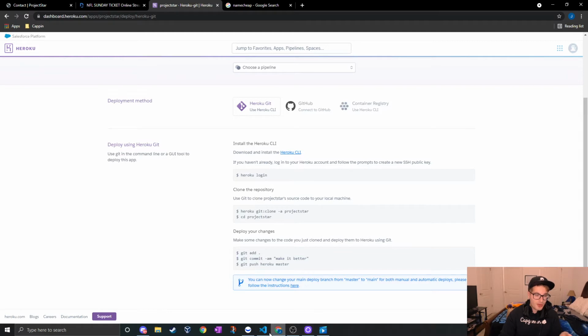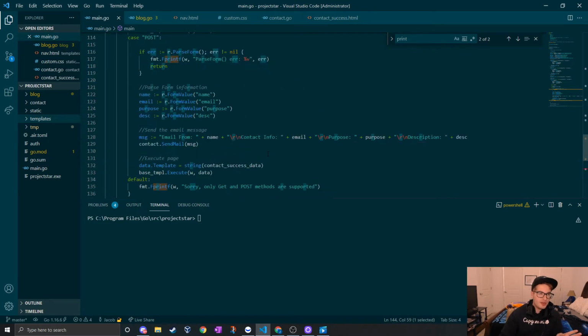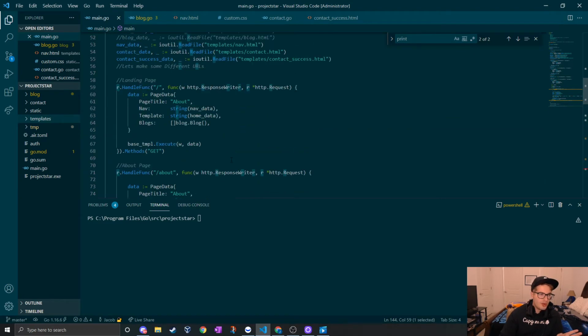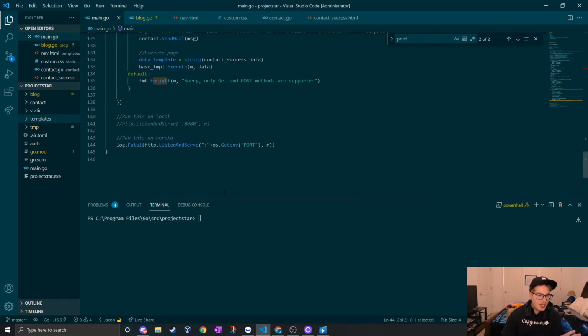And how do we do that on our end? We just get the OS and we get the environment variable port. They have an environment variable port, and we just pass in our redirect. What is this guy called? Our MUX, our router. That's what R stood for, router. And we'll do this, and we'll just add all of our stuff to the project. Do a git commit.